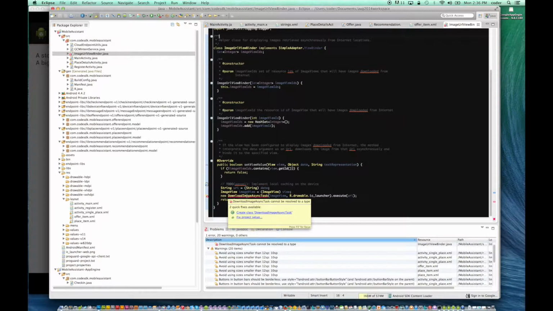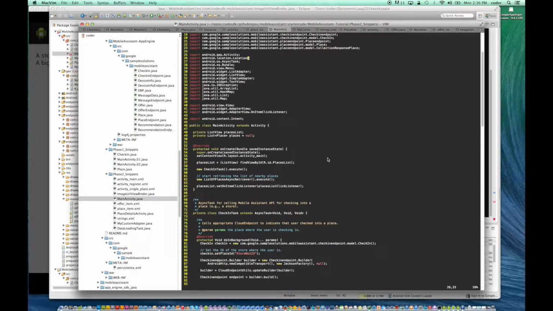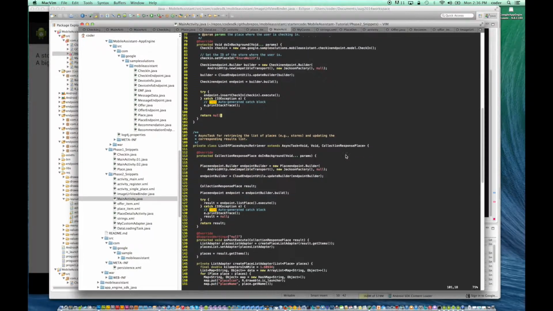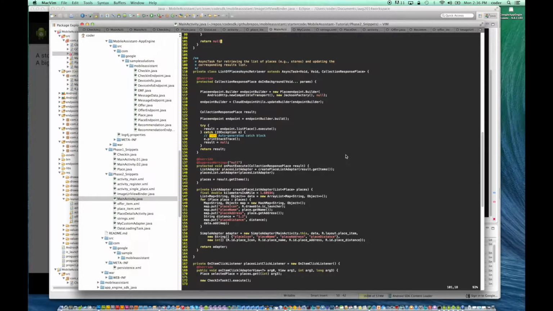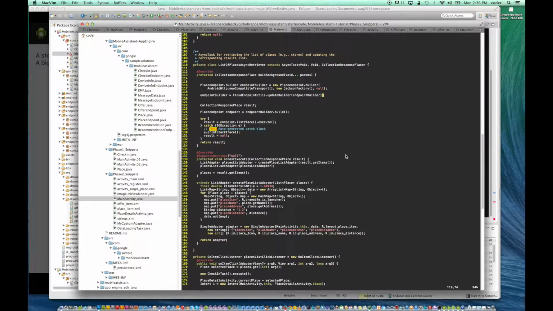There's an async task that we're missing, which is the download image async task. Now that download image async task should be in one of these files here.